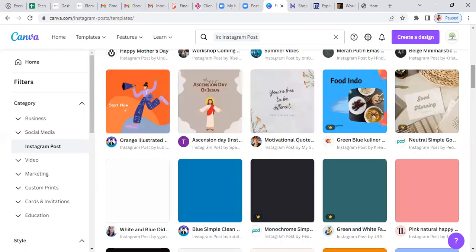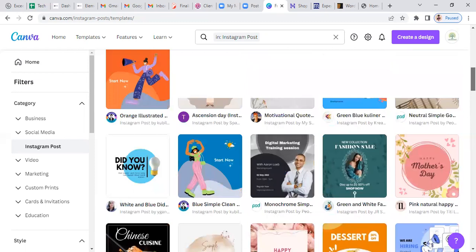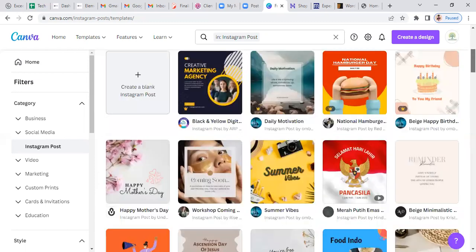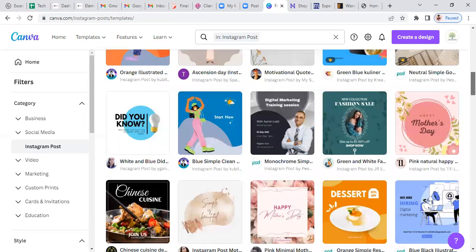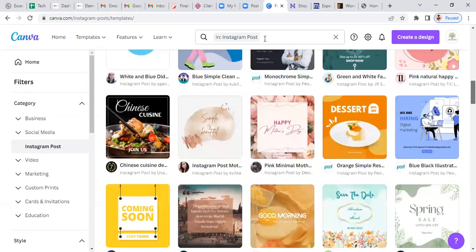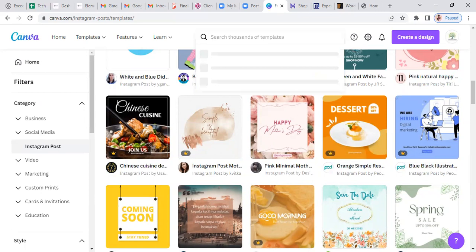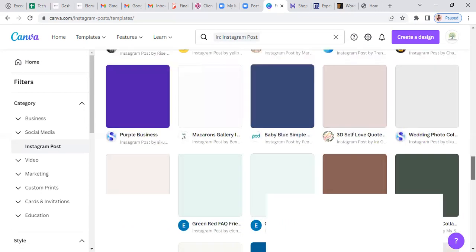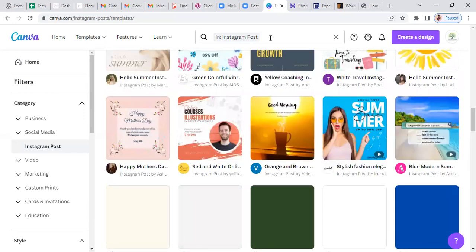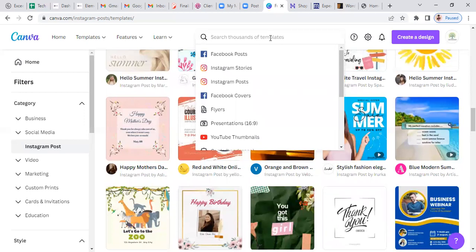Now here we are given suggestions on Instagram posts. Whatever post you're creating depends on the kind of business, company or brand you're working with; that determines the kind of content you create. I'm sure we all understand that. So for this, I can decide to go for, let me say, a fashion post. I think in the last class I used this. Instead of coming down here and scrolling without getting what you want, once you know what you want, just come down to the search box here and type what fashion post.